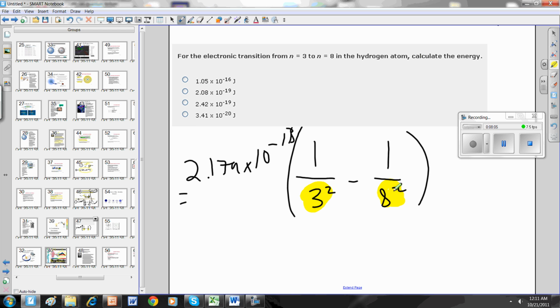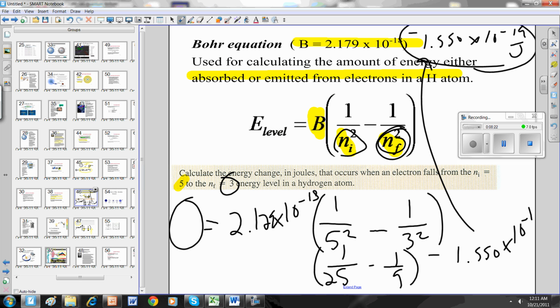In this case, it's going to be a positive value, because whenever you add energy to an electron, it absorbs it. It's going to go up in energy level. And you see that happening whenever electrons go from the 3rd level to the 8th level. It's an absorption of energy, which is going to be a positive sign. In the previous problem, we calculated for the electron falling from one level to the other. Plug it in a simple calculation, and you're good to go.